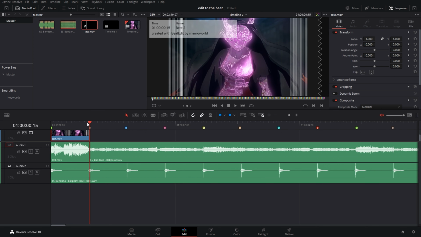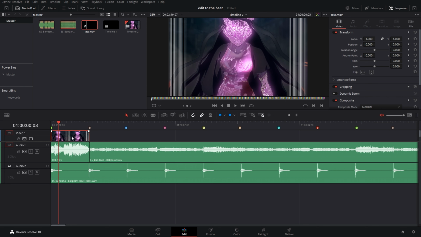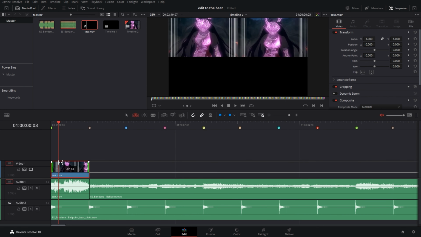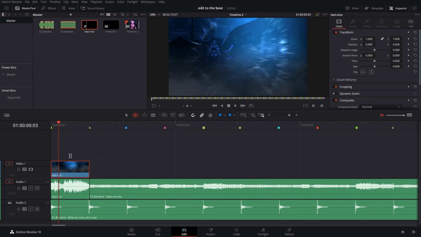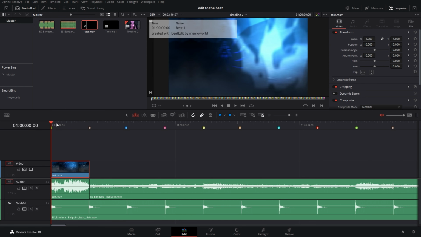And then if I need to further correct the timing of this, I can hit T on the keyboard and bring up the trim tool. If I place this at the top of my clip, I can move this back and forward to see the footage. Therefore, I can move the footage around, but also maintain the timing that I've already set in between these 2 clips.